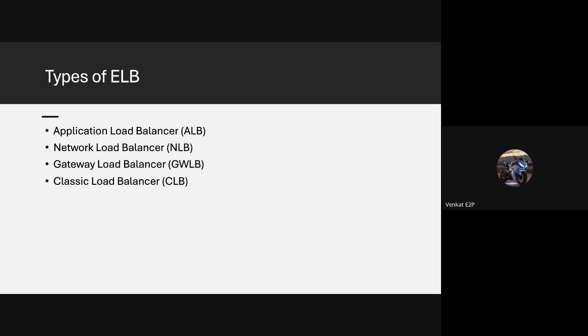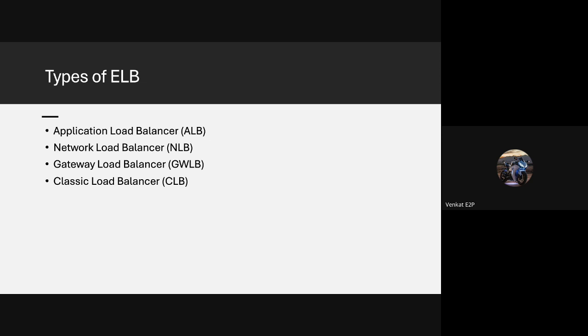In that, coming to the application load balancer, let's see what is meant by application load balancer. It operates with all the 7 layers, that means HTTP or HTTPS. It is ideal for routing traffic based on advanced criteria like host name, path, query, and HTTP headers or source IP address.